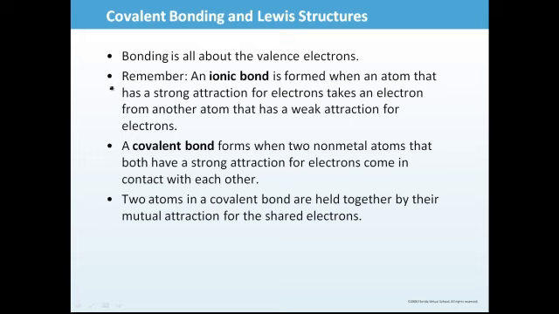When we did ionic bonding, the first half of Module 3, remember an ionic bond is when you have two atoms, one has a strong attraction for electrons, and the other one has a weak attraction for electrons. And the illustration that we use is kind of like a tug of war. With an ionic bonding situation, you have one person that's extremely strong, the other person is really weak. So when we have a tug of war between those, of course we all know the stronger person is going to win and pull the rope onto their side. Well, that's the way ionic bonds work.